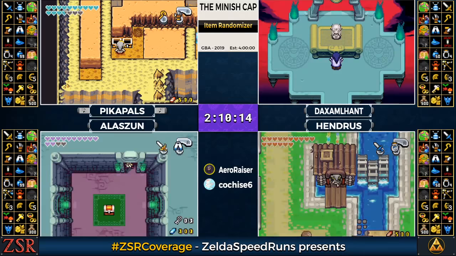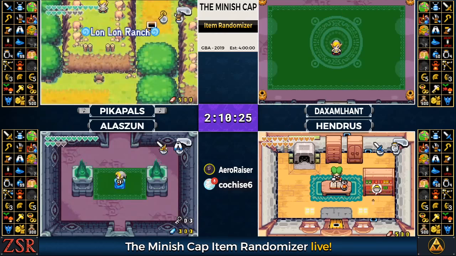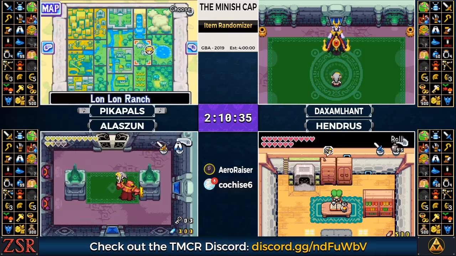The worst that could happen for Hendrix and Pika is them literally going to Temple of Droplets before going anywhere near graveyard. If they think that it's somewhere in Droplets, that's going to be terrible.